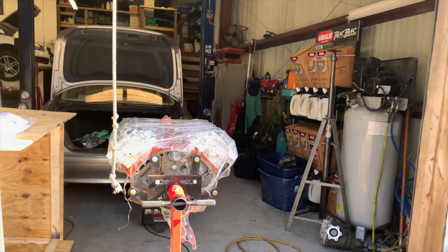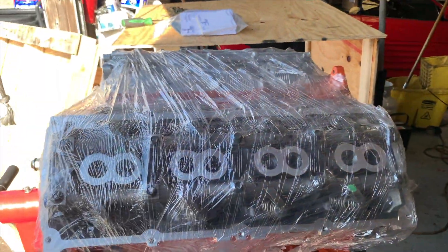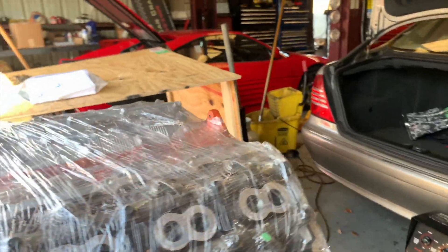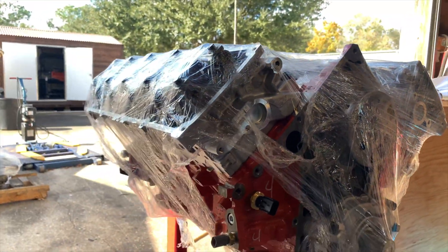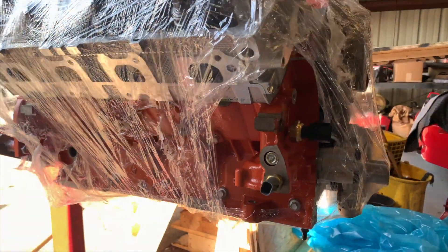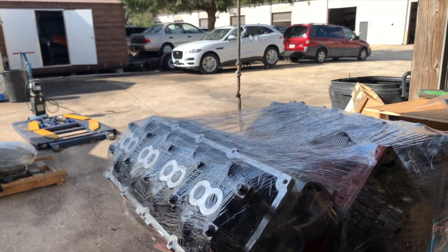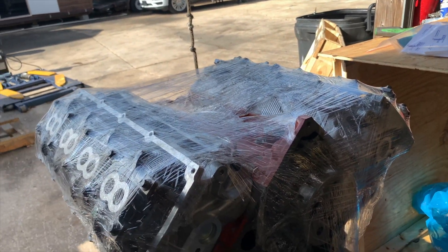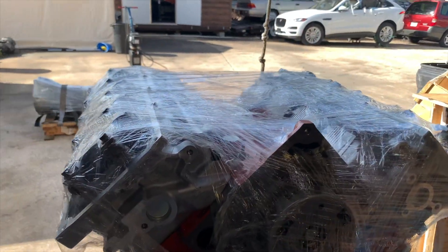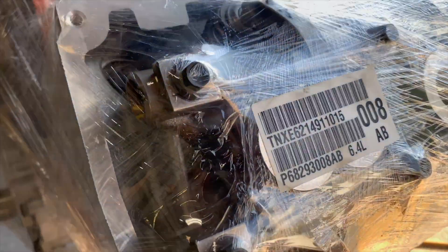Look at that, purdy! There she goes, y'all — that's mine right here. There she goes, all wrapped up. Look at that — brand new 392! New oil pump, everything. I love that orange. I think I need to get a custom set of valve covers, or get the ones I have painted. What they're going to do is pretty much swap over the valve cover, intake manifold, all that stuff — everything from my old engine is going back on here. Everything on the new engine is fresh, but all the accessories get swapped over.